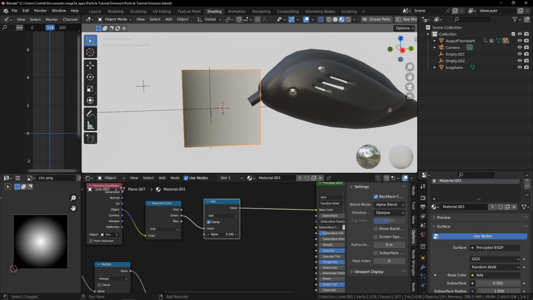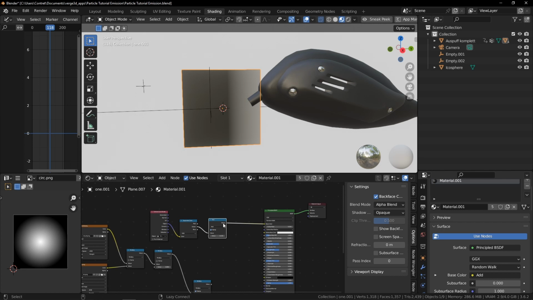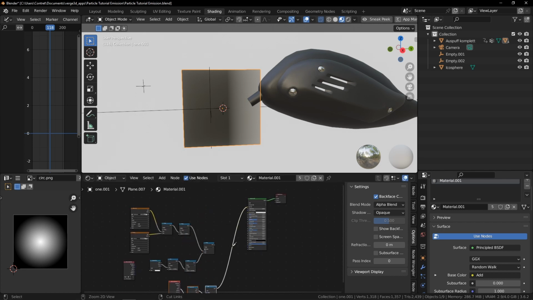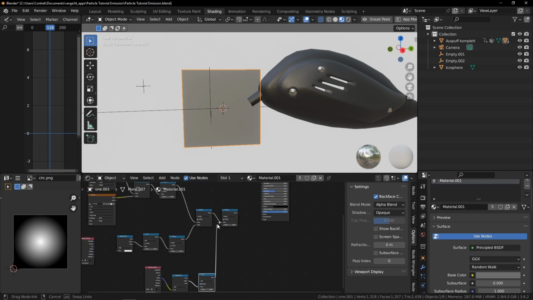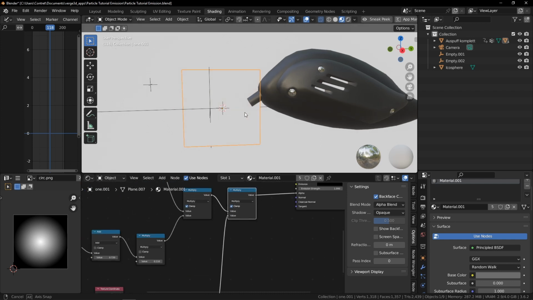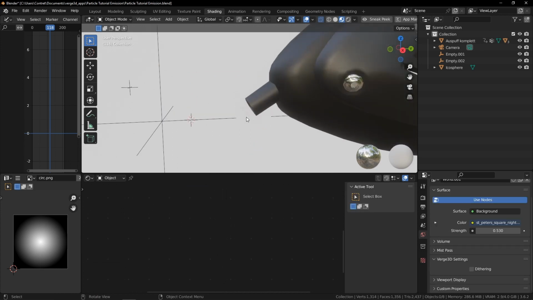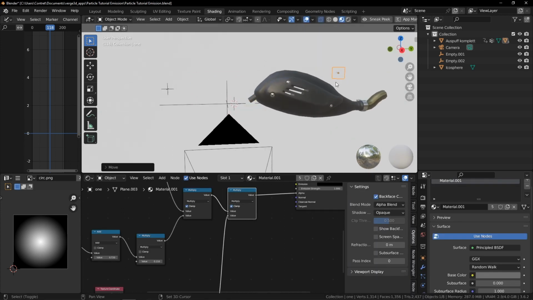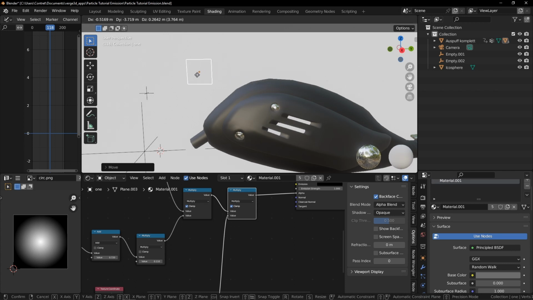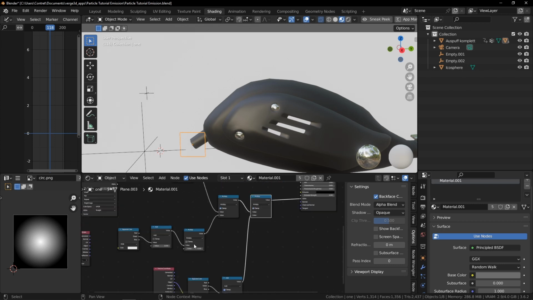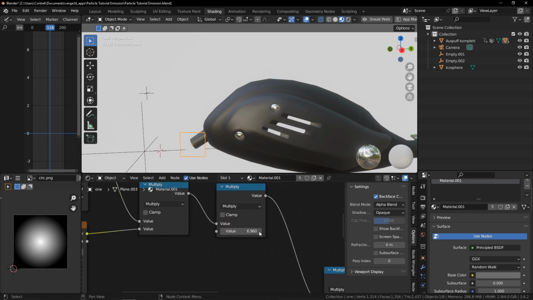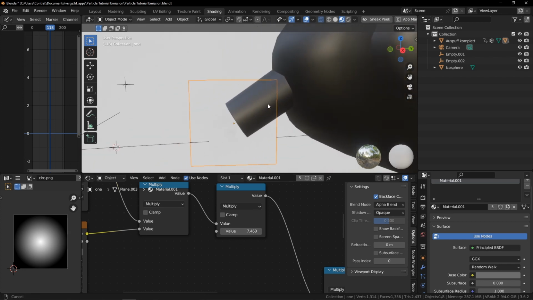So when we finish setting up the border that will work for our case, let's just place all these nodes down here and multiply it by what we already have going into alpha channel. Alright, now let's delete the big particle. And here we can actually check how it works. Here the texture is visible. When I move here, it becomes invisible. That's exactly what we want. Maybe after adding this border, we will want to multiply it a bit up or down, depending on how the transparency looks like.